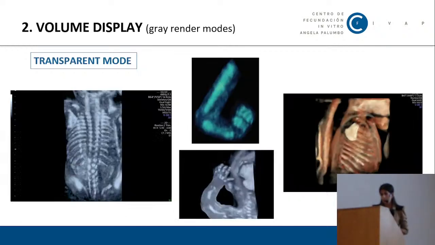We have also this transparent mode, the skeleton mode. It provides a view of the fetal skeleton and the normal or abnormal ossification. We can use 2 different rendering algorithms. The maximum mode that displays only the maximum gray levels of the region of interest, so it will show only bones, and also the X-ray mode that presents all gray scale levels, so we can see not only bones but also the skin and the soft tissue of the baby.